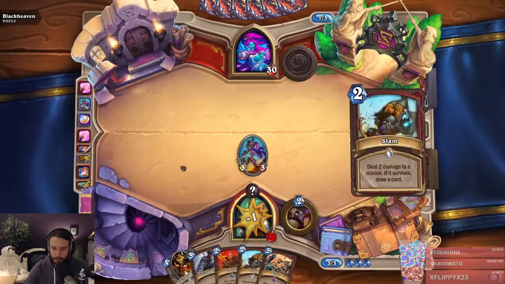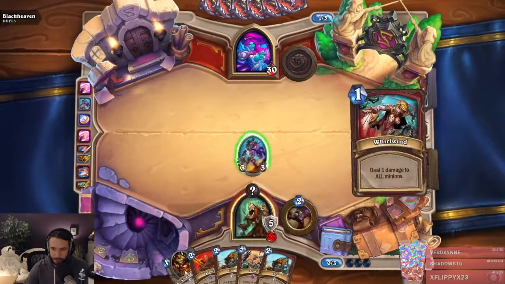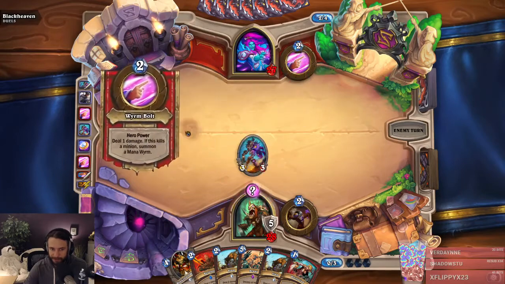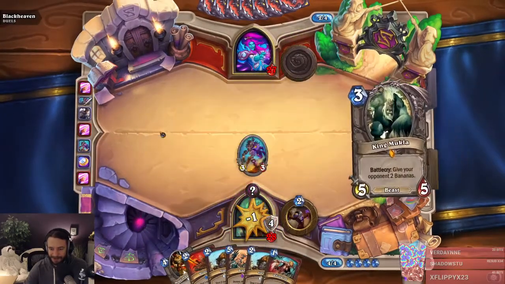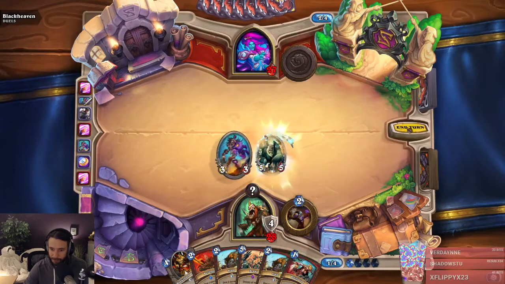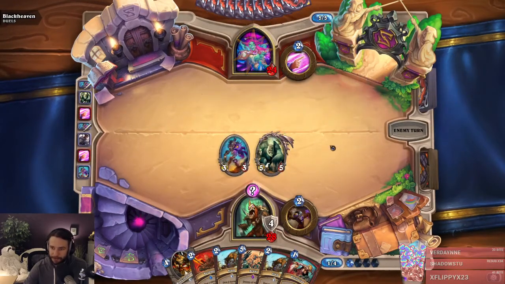There's a slam. Go ahead and shield block. Got no minions. Well, actually, I got the ward. That's it. They're gonna just keep hitting me in the face. Alright. Screw it, I'll just play my Muckla. Let's go to town.